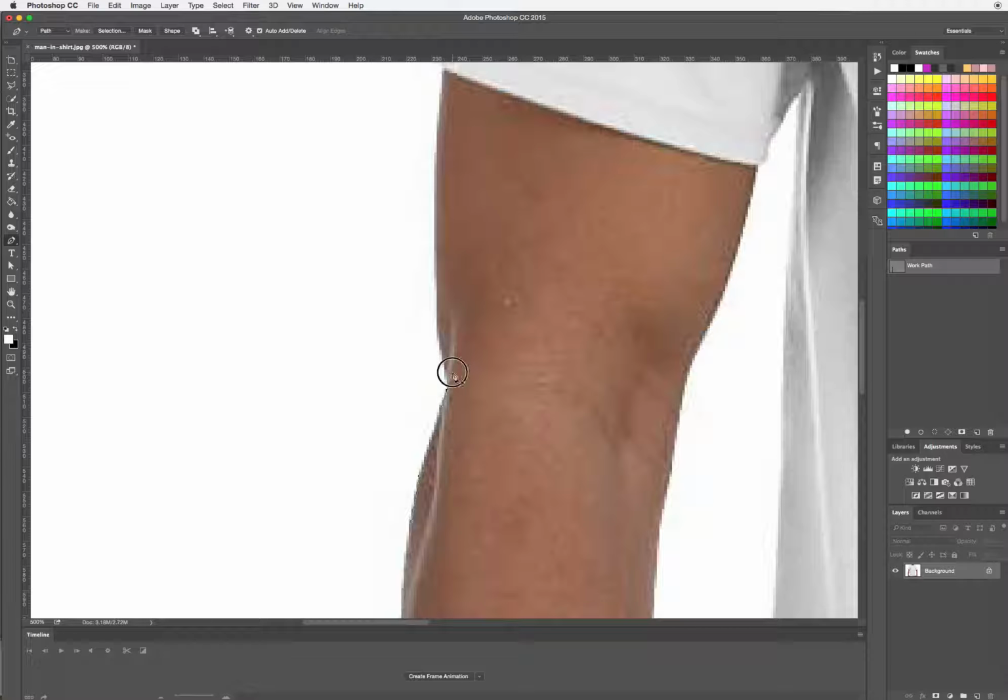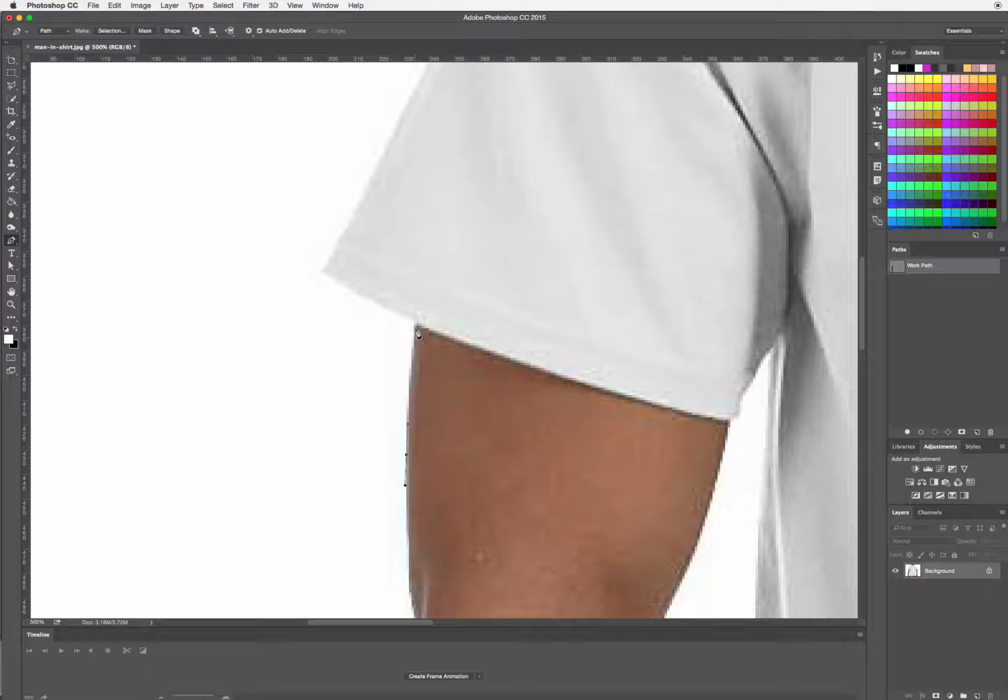So click and drag will give me that nice curved line. Option key will change my cursor to Convert Anchor Point tool. It just gives me a lot more freedom in moving these around and manipulating them.